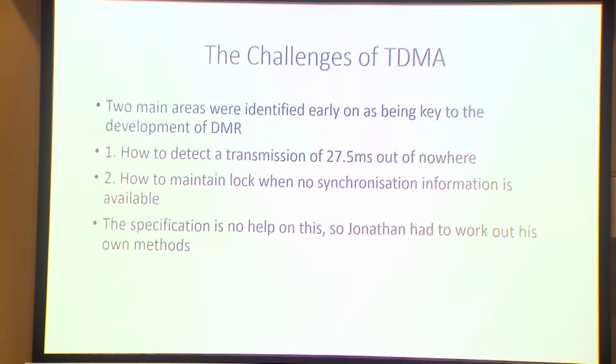And then, how to maintain lock when no synchronization information is available. I'll elaborate on that in a minute. Earlier I said that in the middle of the time slot there's synchronization information. But not in every packet. I think it's only every 300 and something milliseconds. So you've got to maintain synchronization in between those sync pulses, because we have to fit inside that time slot, and any drift would end up encroaching on another time slot.